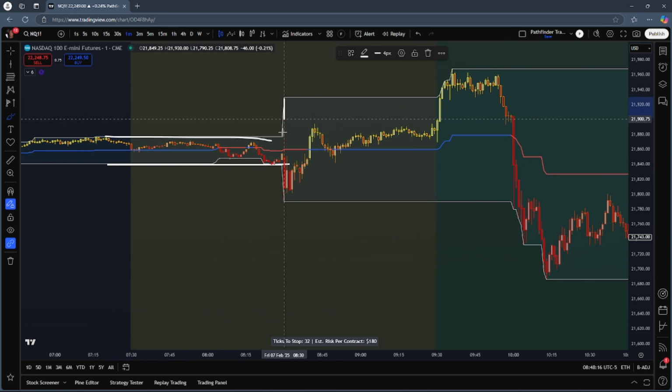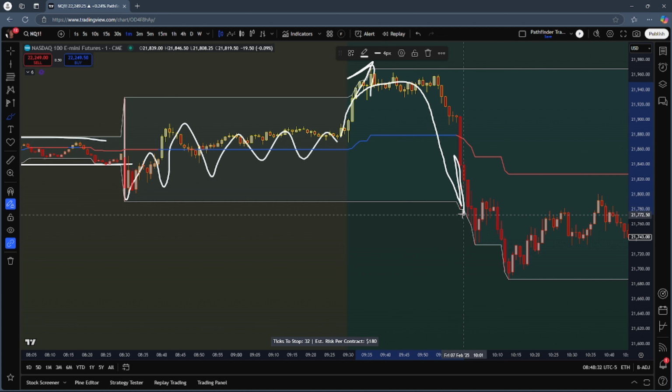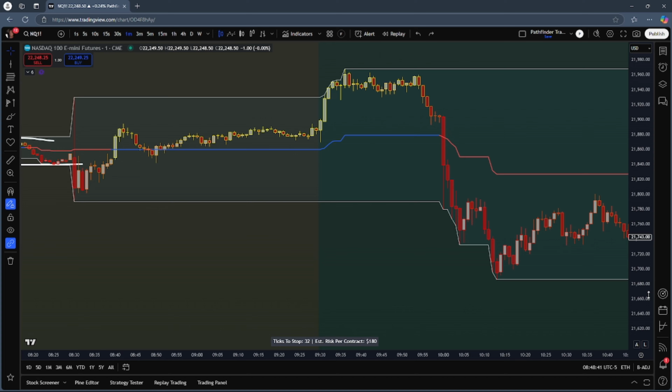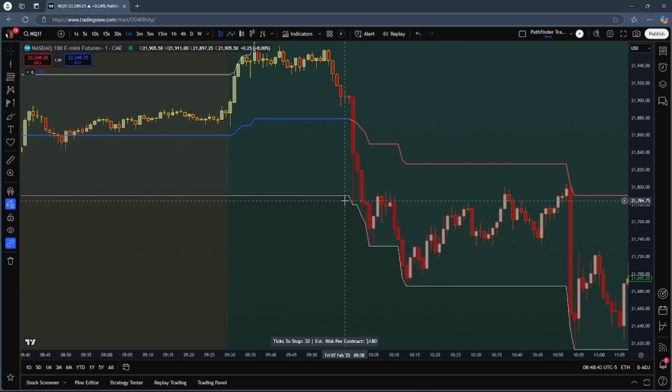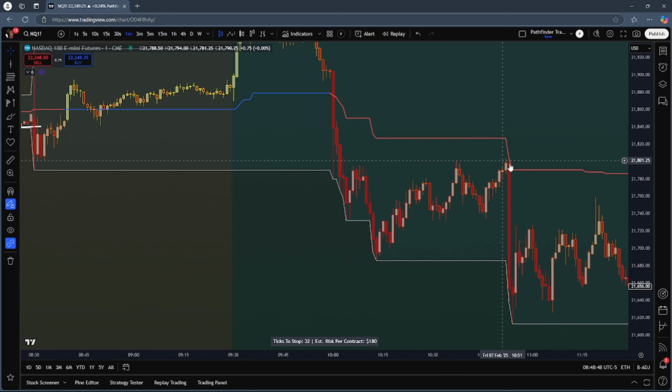Even here after this initial nonsense of 8:30, the market's not really doing anything. Then the market breaks out, which was actually what we call a liquidity grab. We'll cover that in another video. The market breaks out and then actually breaks to the downside. So now you've broken out of the consolidation and you have a direction to trade. This thing starts to push, and after it starts pushing, that's where you're looking for entries.